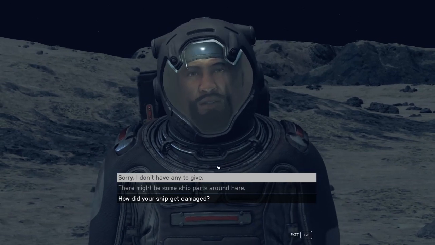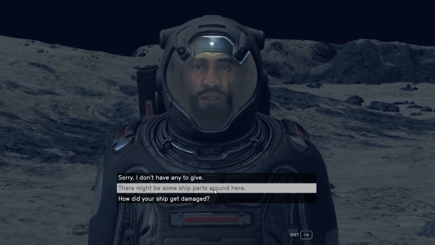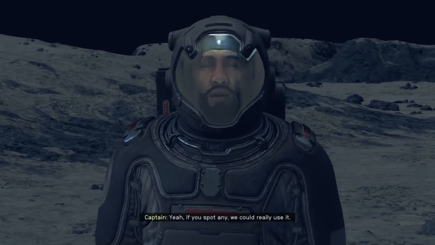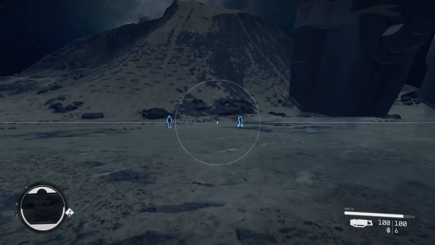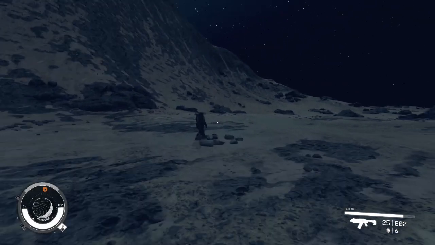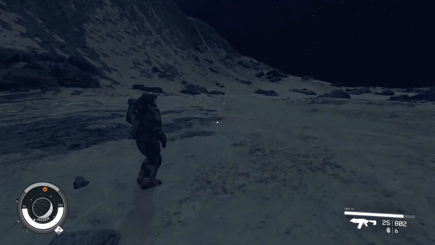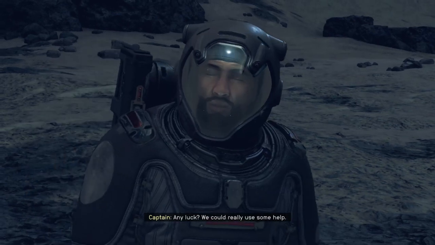You know, I do have some parts. I just have to go get them. So, I will go get those. Yeah, if you spot any, we could really use it. There he is. Yes? Any luck? We could really use some help.